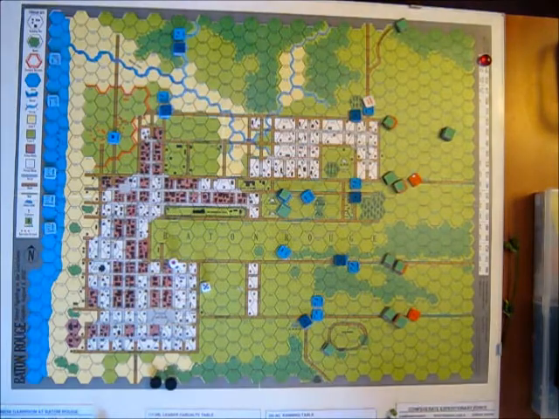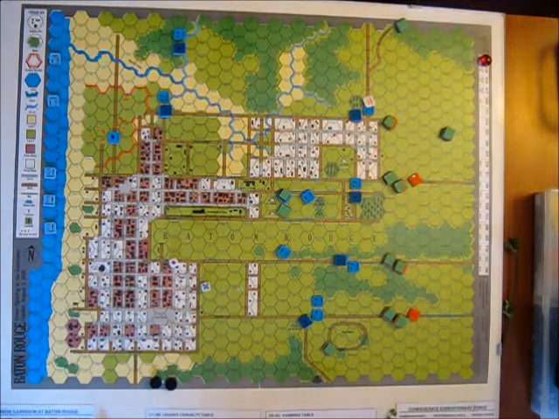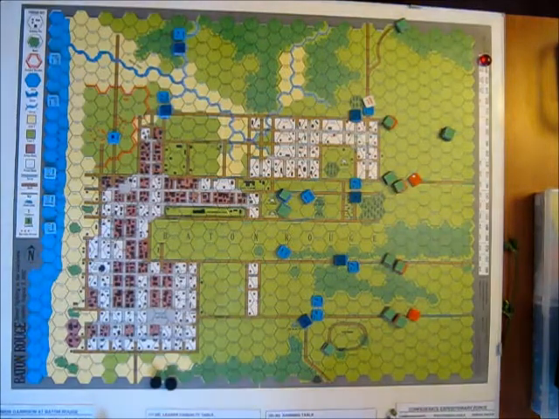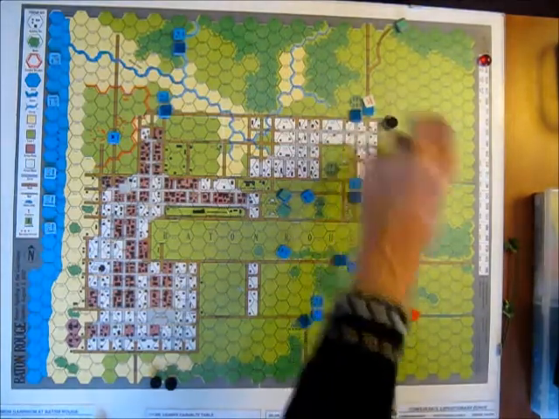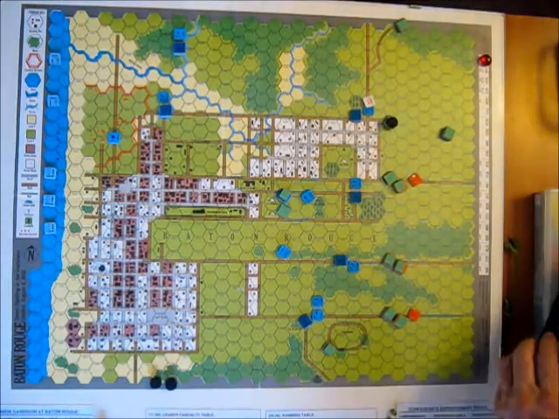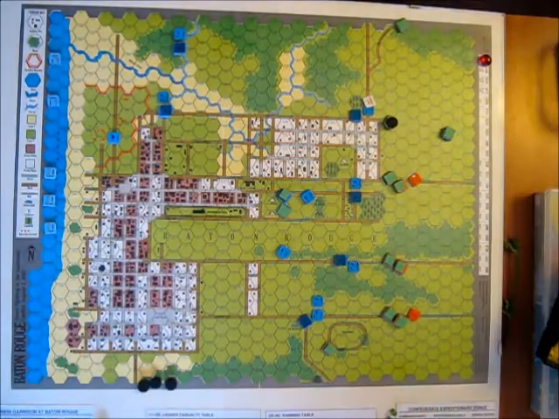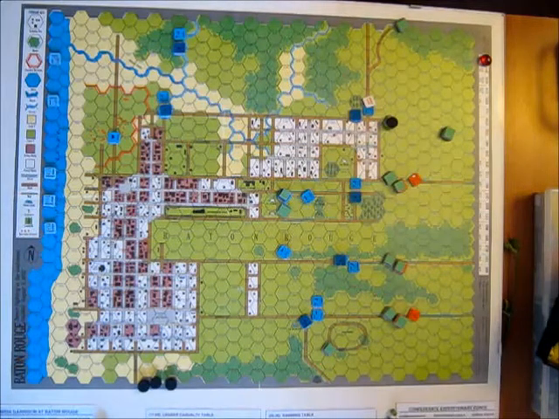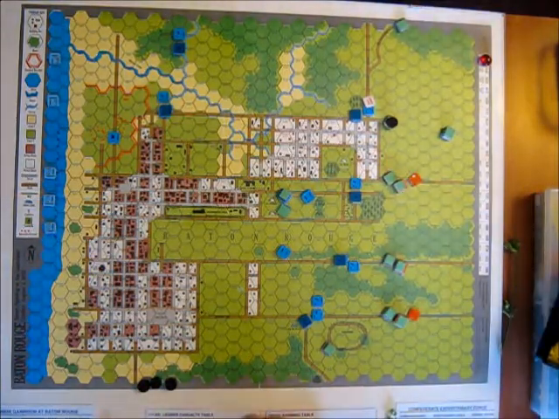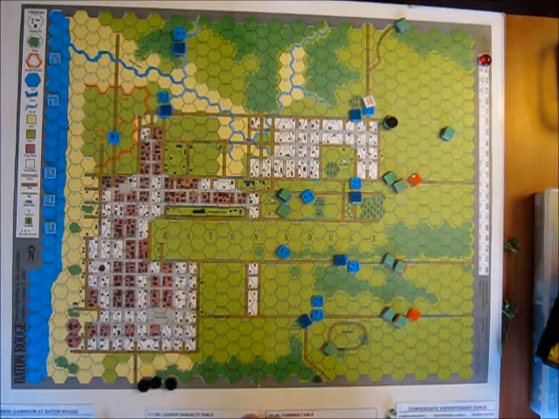Okay. But the result is a D stroke, disorder stroke rout check. So it's definitely disordered, maybe possibly rout. So we've got morale of 4, 2, no, so that's disorder. Okay. Normally you can return fire, but because these folks are in column, I believe there's no return fire. Yes. You can't fire in column, only the modified column or column of companies, as I was informed.